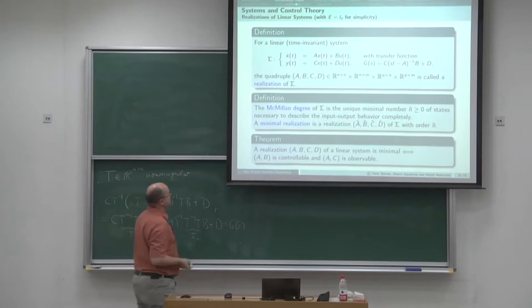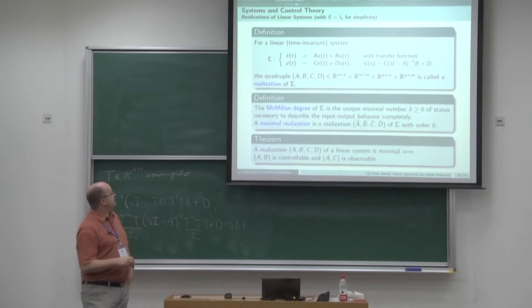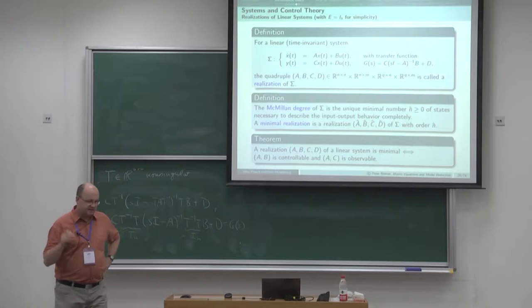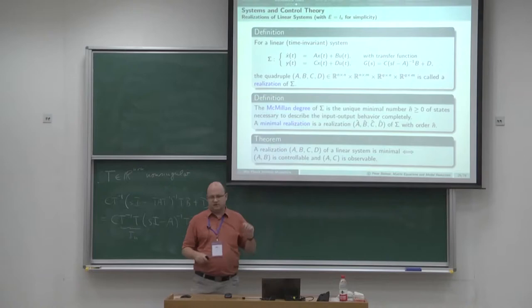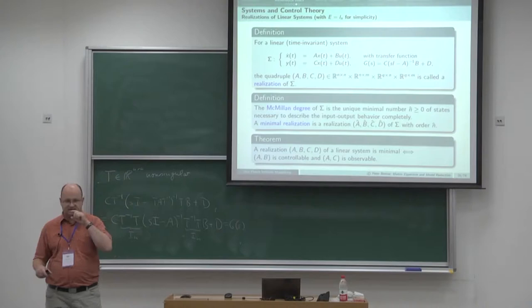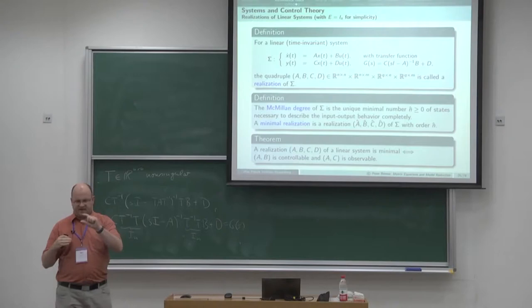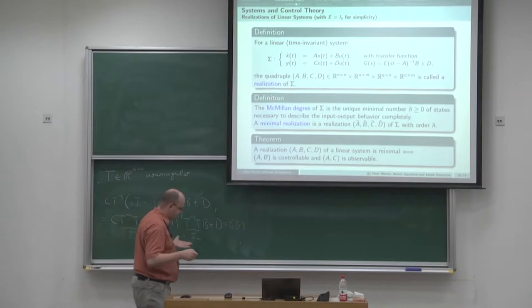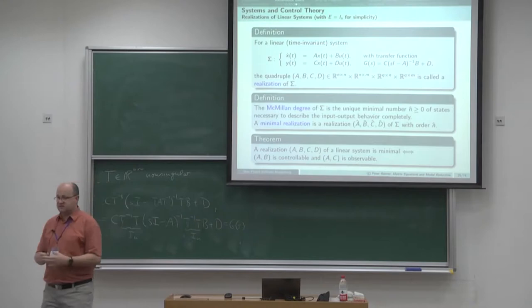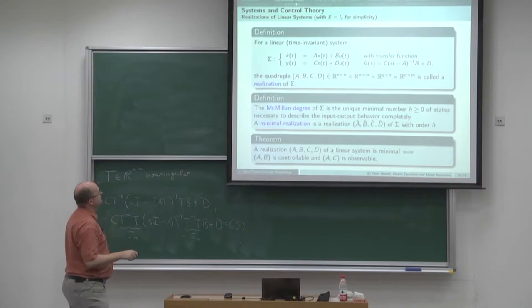Okay, and then there's a nice characterization that we already indicated yesterday, a realization of a linear system is minimal if and only if (A, B) is controllable and (A, C) is observable. Yeah, so minimality can be characterized by controllability and observability. And maybe if you want to write that down, you will not have any pole zero cancellations anymore in a minimal system. We saw that in the example yesterday, as well as in my lecture, as in the exercises yesterday, that sometimes you have these pole zero cancellations, and then you see that the order of the rational function, which is your transfer function, drops. And this is the same as going from a non-minimal to a minimal realization, once you have eliminated all pole zero cancellations. Okay, so this is a theorem to keep in mind.